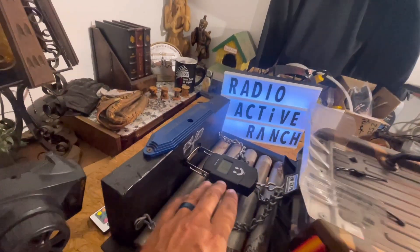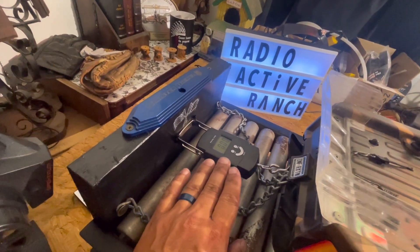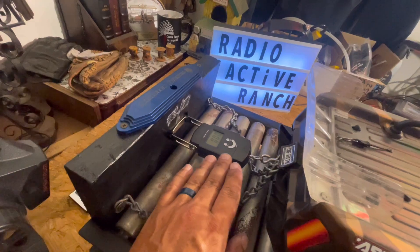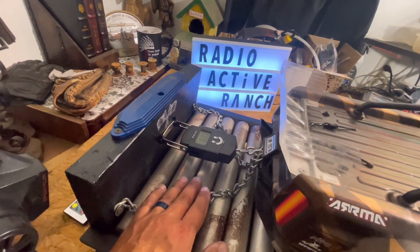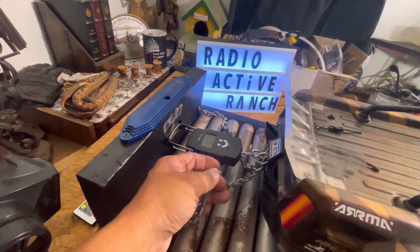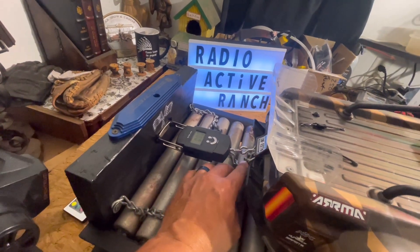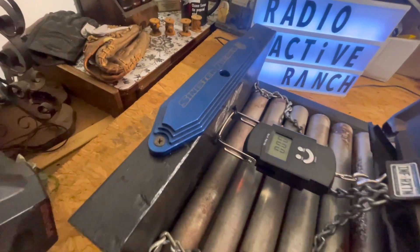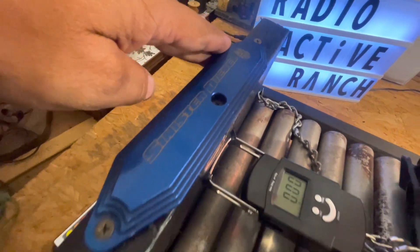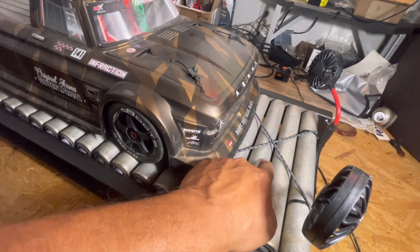Back here we have a meter that is able to measure the amount of pounds of pull that these RCs have. Now in the event that one of them should get away, we have a very high tensile chain back here that is attached to a different point, just in case things get out of control. We've got the sinister diesel trim going on — what a cool machine.